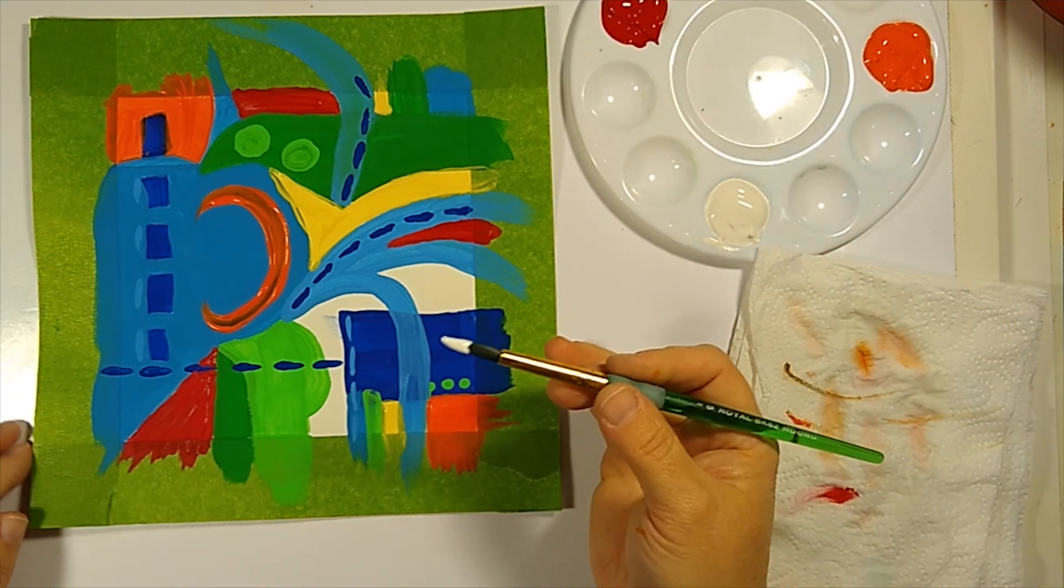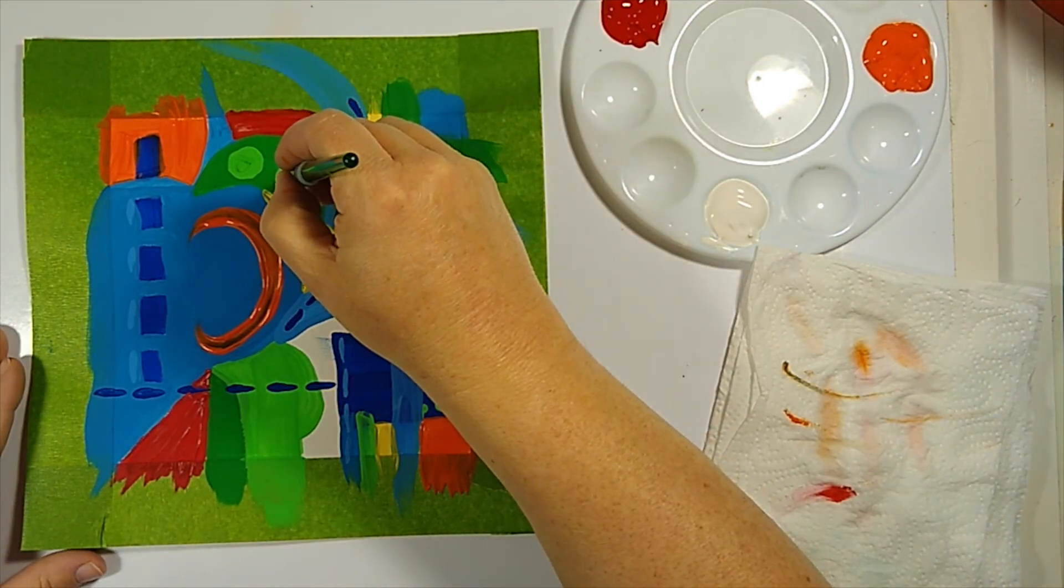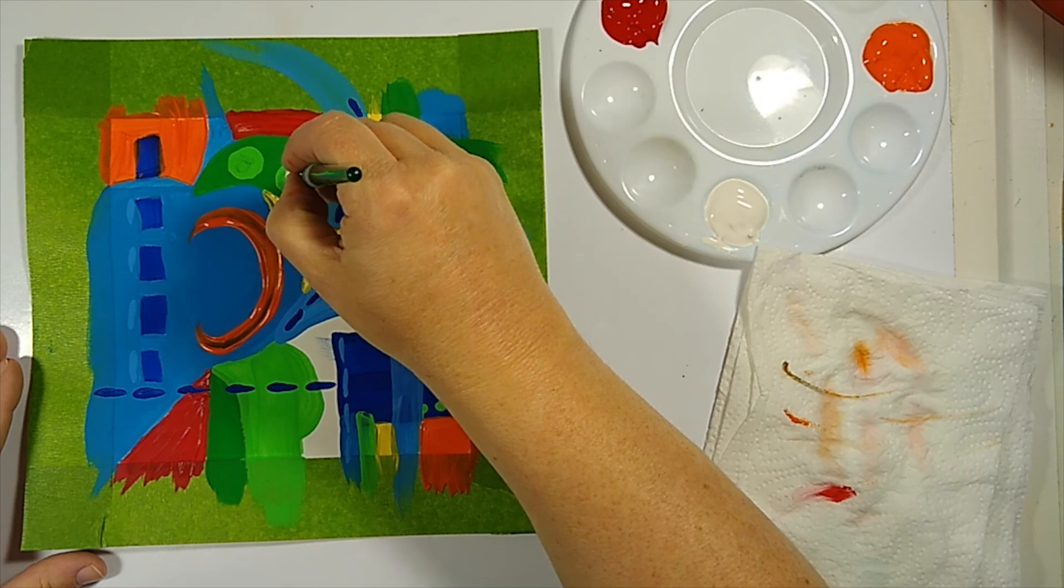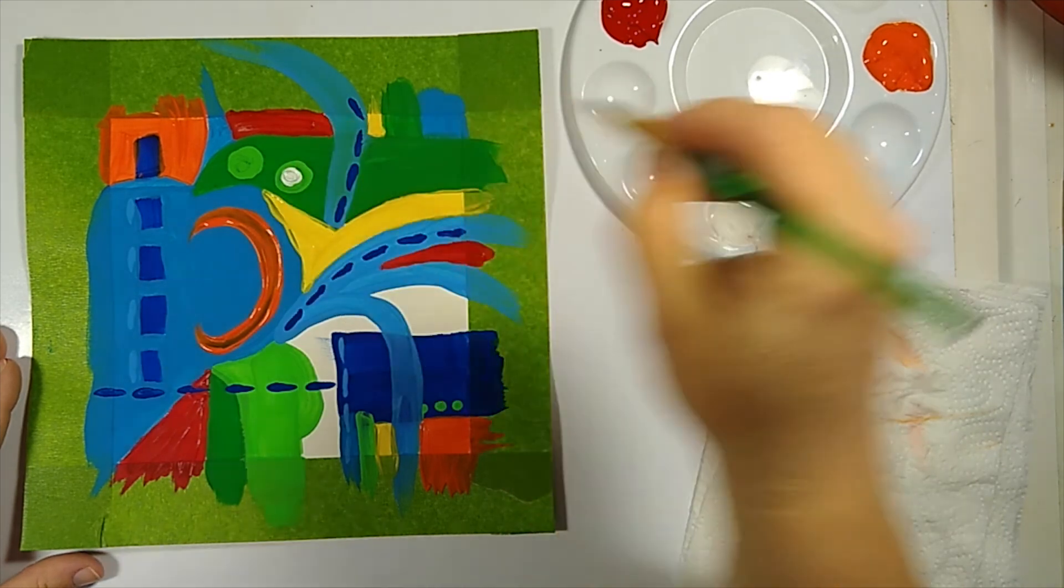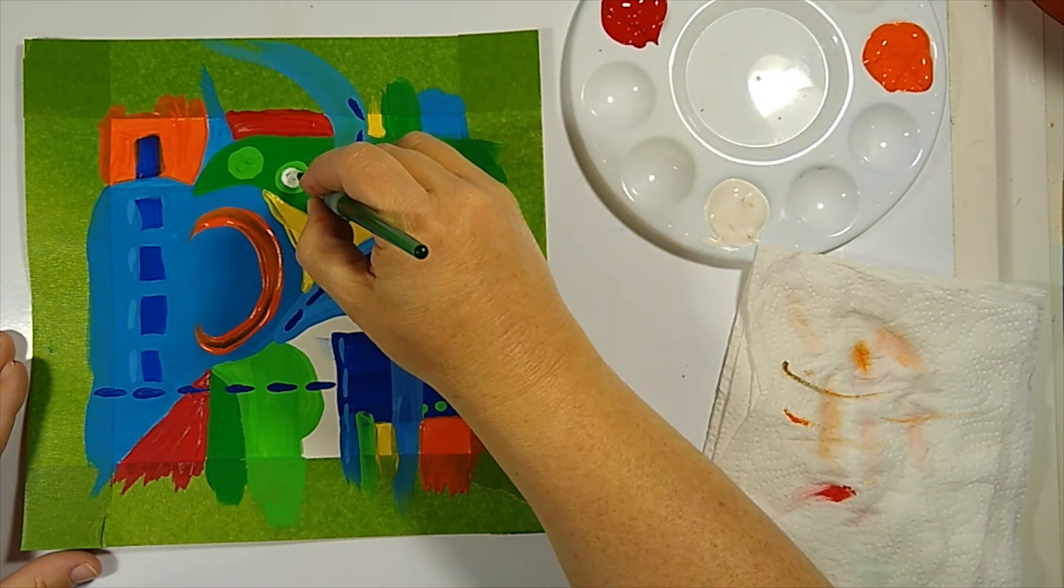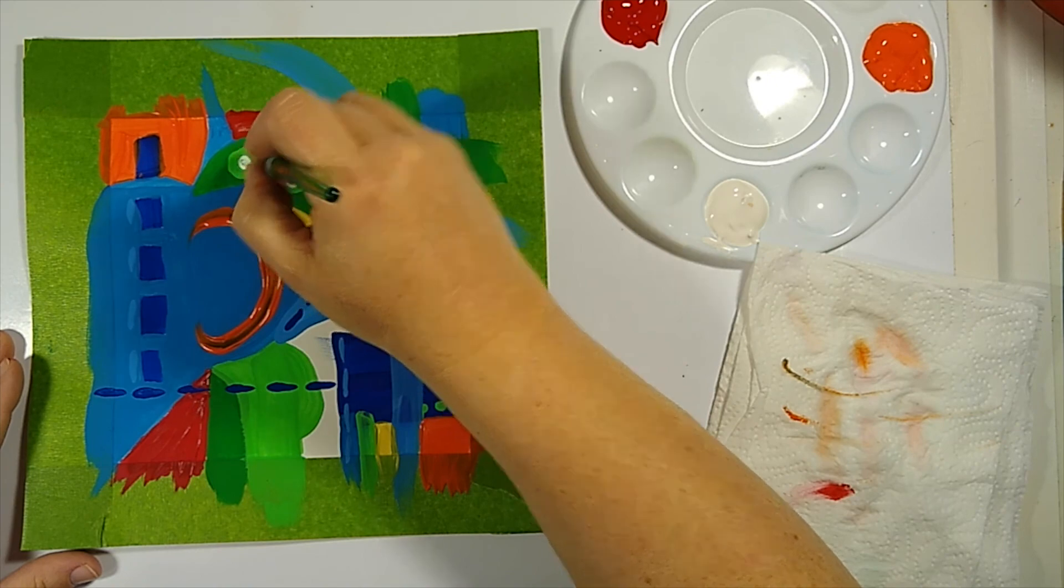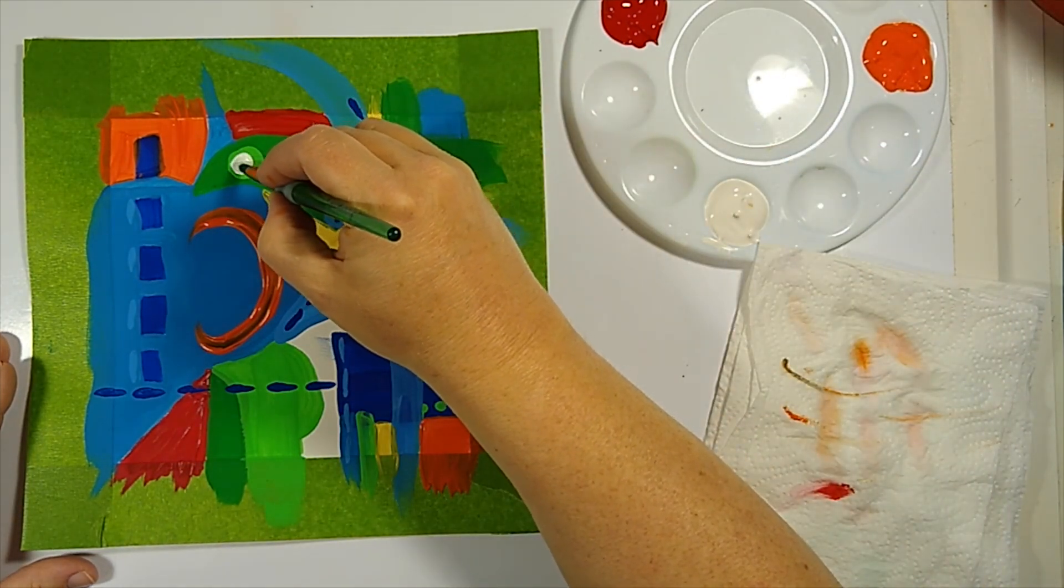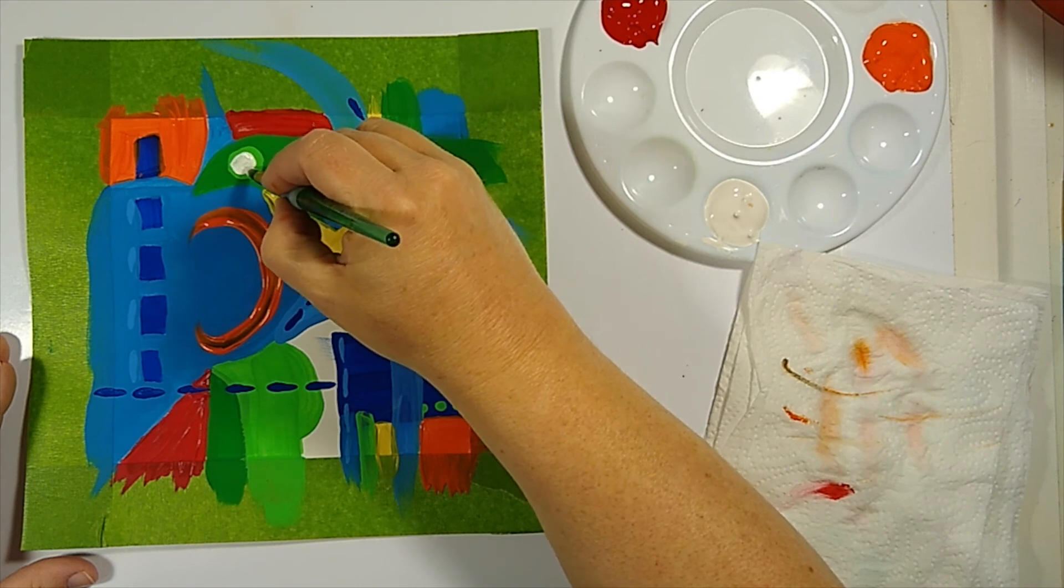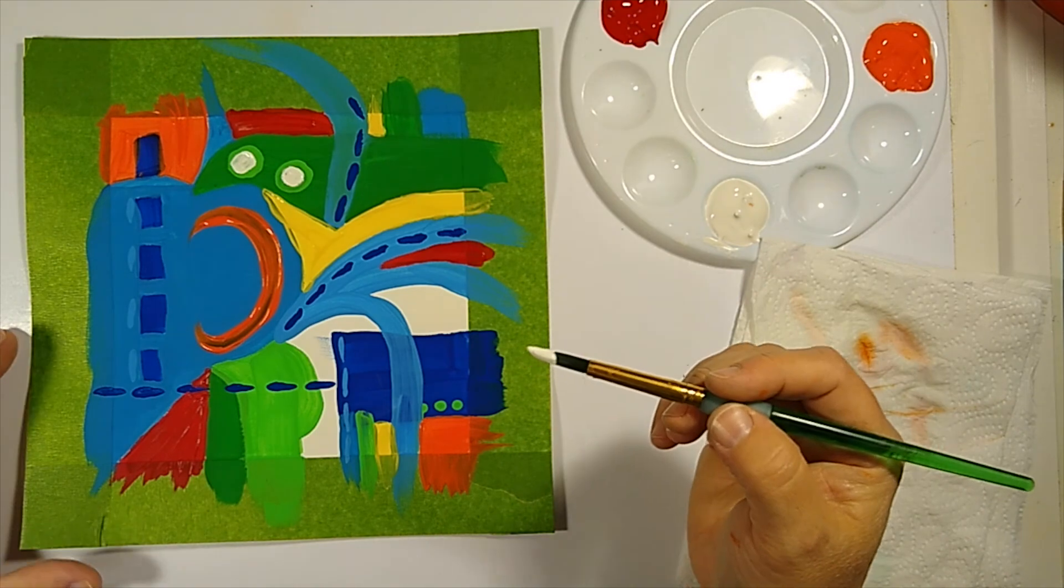Let's see what we can do. We do have these green dots. We could do a white circle inside of them. And I think that sort of brings more attention to the light green opposite the dark green. Do you see how that really pops? It's kind of cool.